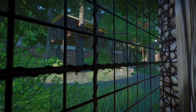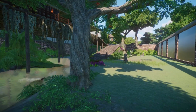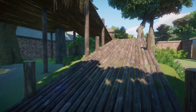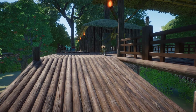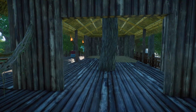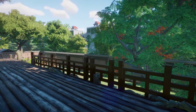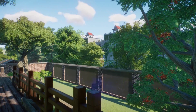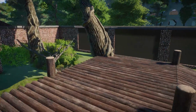But we're gonna take a look at this. So a really nice South American styled habitat, I think. Again, the natural foliage, the tropical foliage. And the jaguars will be able to climb all of this. Hopefully I will be able to do that as well. Of course, that works perfectly, and you can already see the animals are in here as well. I like this. It's like a tropical tree house. Actually, the animals have a really beautiful view from this as well. That's cool. Let's get down again.